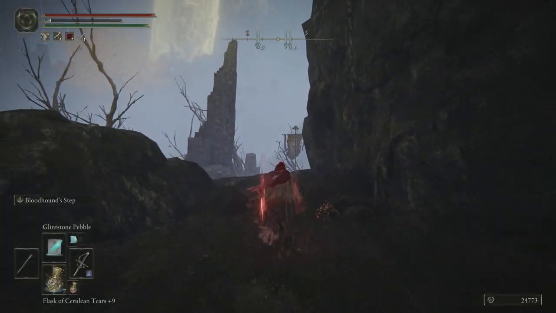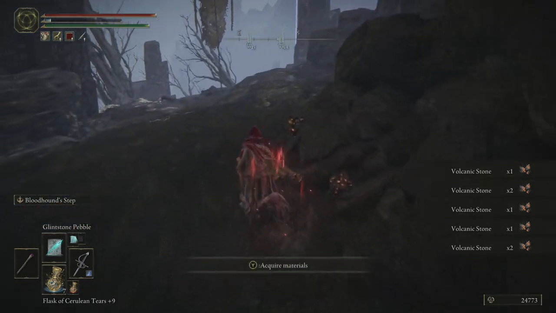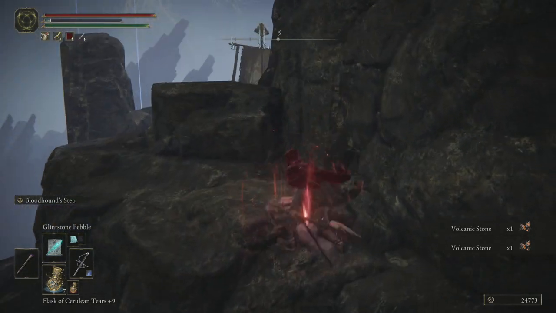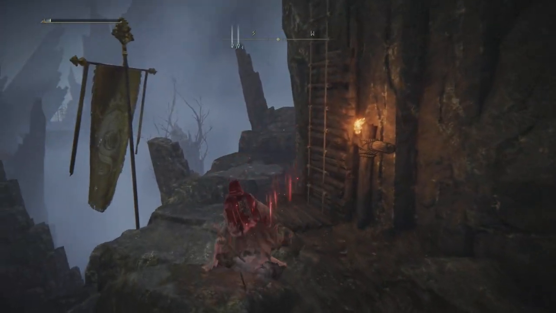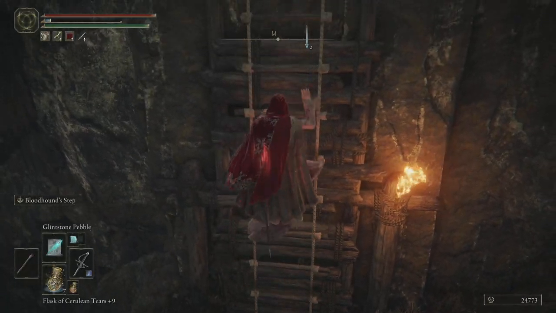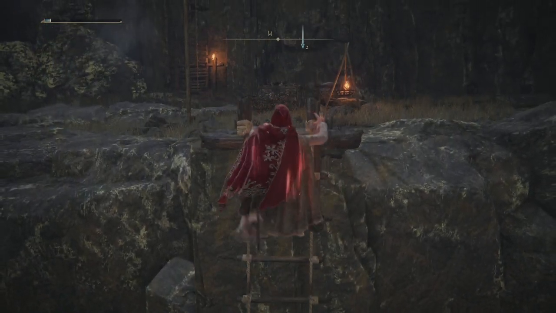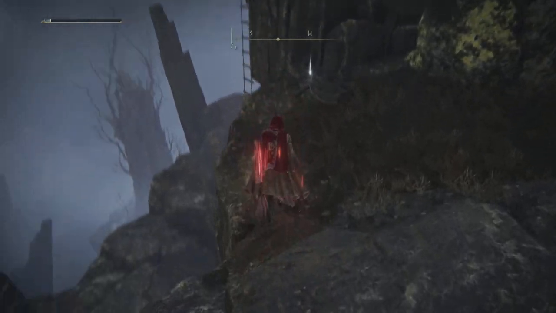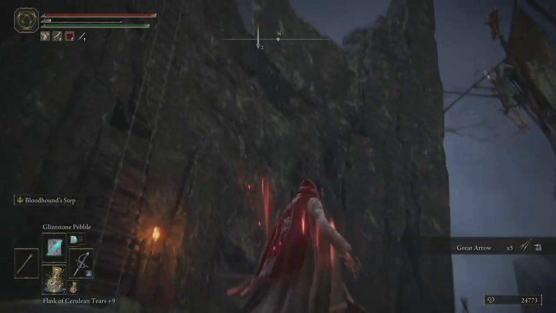Right, let's go up the ladder. Where is it? Oh, I thought there were two ladders here. Yeah, there's a second ladder. I feel like that one's better to go up. We're going to go up this one, just to make sure I've done everything that I remember in my head. I think this one's the merchant, you know. Right then. Yeah, I was going to say.